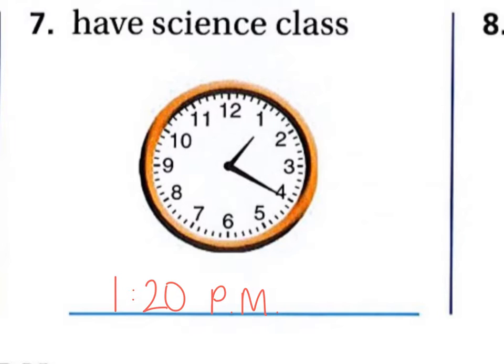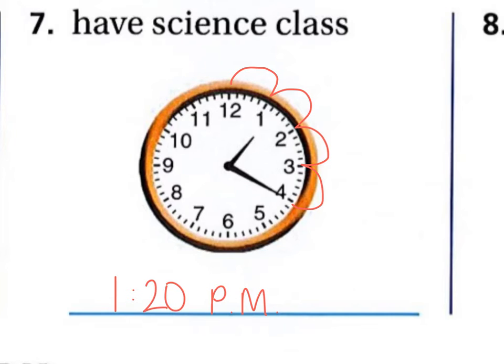The answer to number 7 is 1:20 p.m. Let's take a look at the clock first. So first, whenever I look at my hour hand, I notice that it is slightly after the 1. It is not yet on the 2, so we know we're definitely in the first hour. So our hour is 1. Now to figure out our minutes, I see that this minute hand is directly on the 4. Now you might know that when the minute hand is on the 4, that is 20 minutes. If you needed to count that out like this, 5, 10, 15, 20, that works too, but you needed to have 1:20.